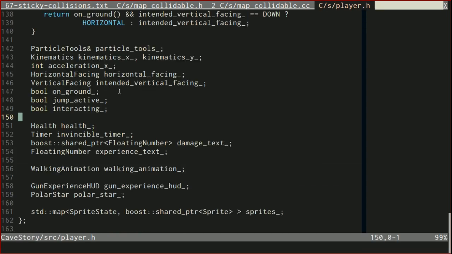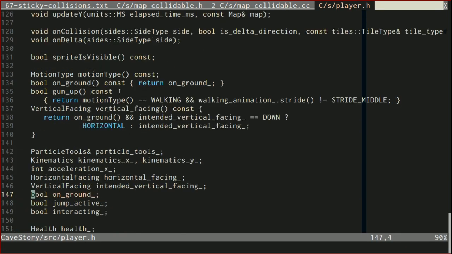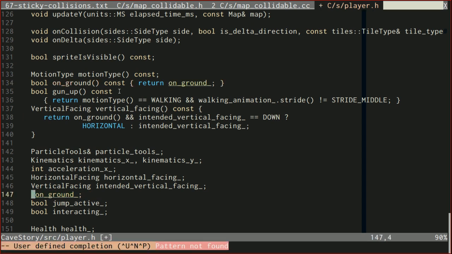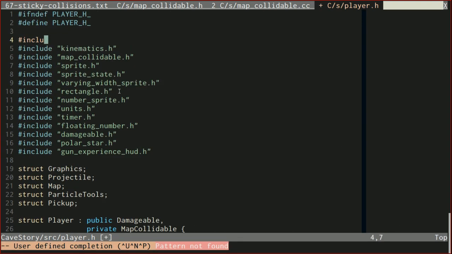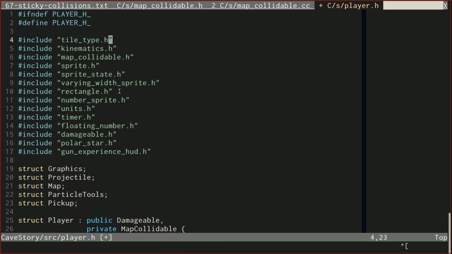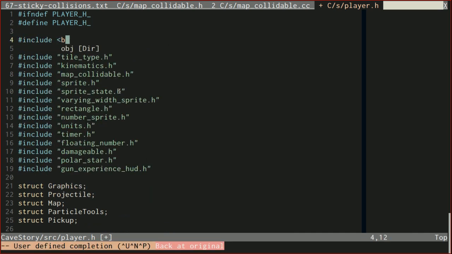Let's go into our player class and change our on ground. So instead of having on ground, I'm going to use a maybe ground tile. So it'll be a boost optional and it'll need to use tiles tile type. So let's include those tile type and boost optional.